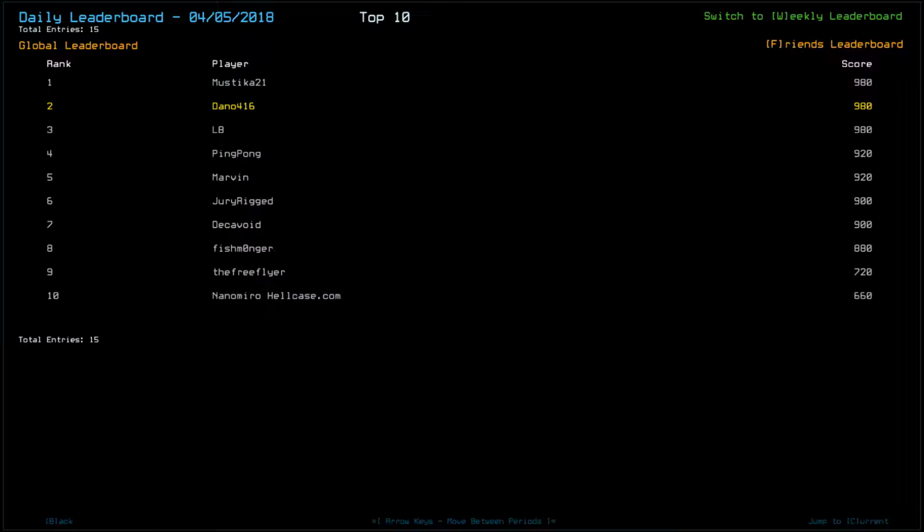Yesterday I took the top spot along with Mystica and LB. That was really thanks to Ship Scan and Maximum Scrap Drop from the Sentry. Without Ship Scan, 920 was the max score you could get if you got Maximum Scrap Drop. But everybody had a good, solid run.